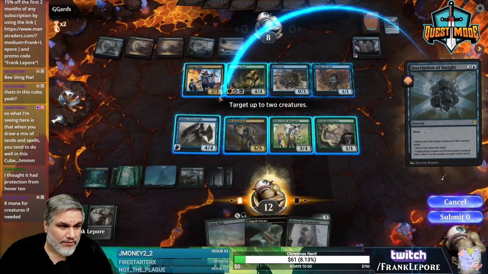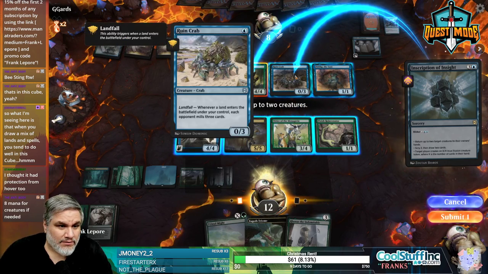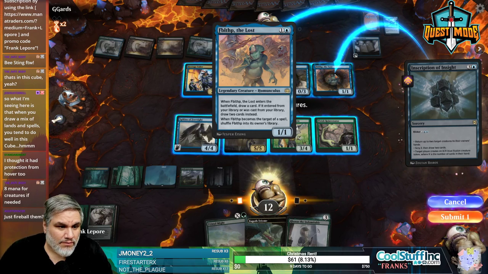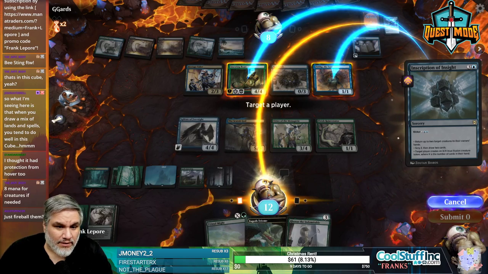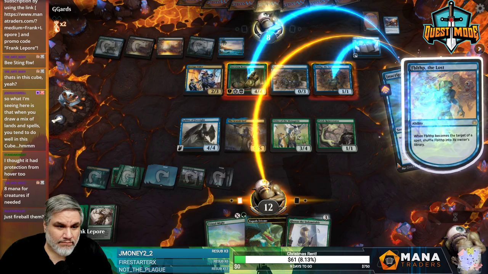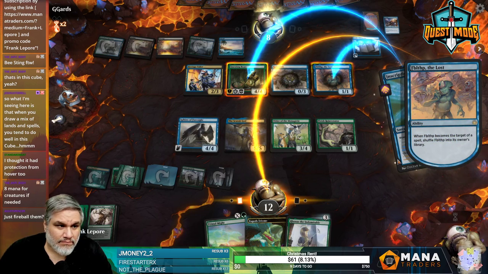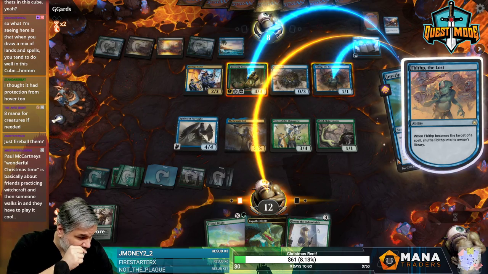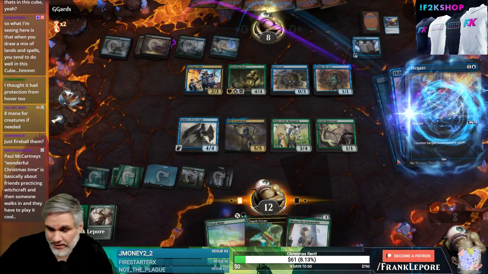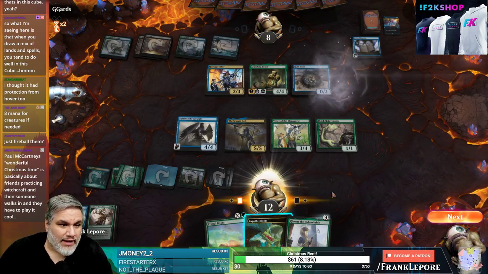Return, do all of the things. You, and not you. Probably you. Target a player. Mm-hmm. Yeah, obviously I have Negate. Coolsville, daddy-o.